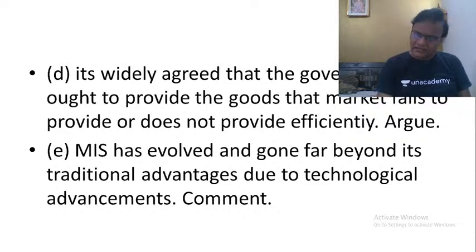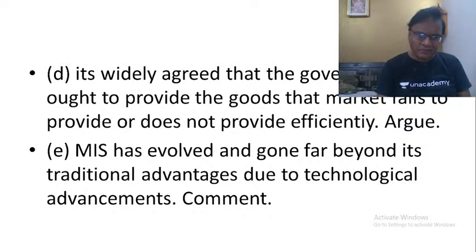So this is regarding the state versus market debates, and what is the role of the state in the age of globalization. So what we are saying here is that markets provide goods and services, only those goods and services which are demanded by people, which are not necessary for people. Please remember two things here. What is necessary for people will not be produced by the markets. What is demanded by the people will be produced by the markets.